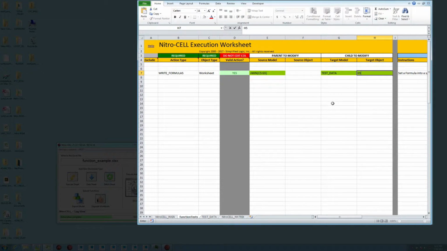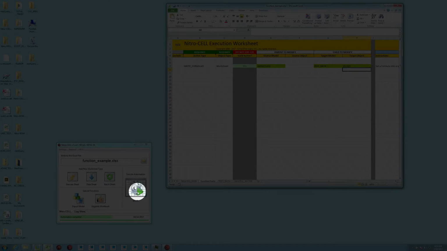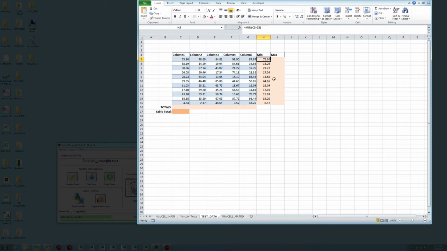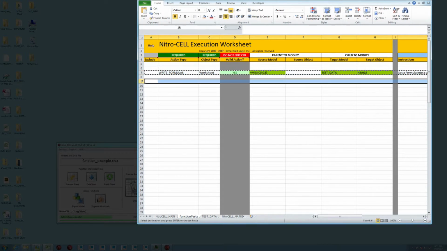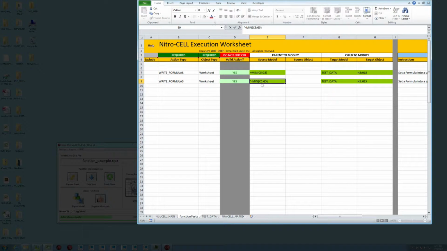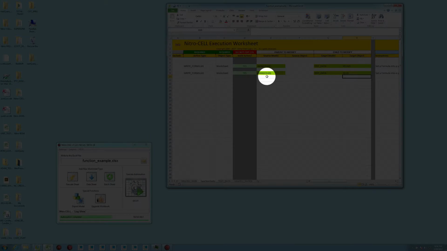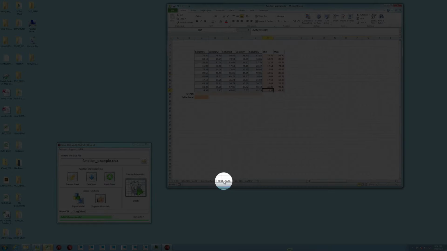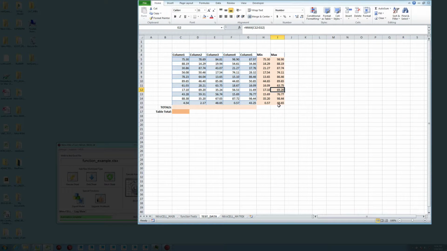So let's do that. So we'll go H5 to H15, and when we run this, you'll notice that just that quickly, it has written that same formula and copied and indexed its cell references all the way down as it's gone. So we could do the same thing if we wanted to, say, copy that same formula, instead flip it around so that it's max instead of min, and index it over one column. So we'll say go from I5 to I15 and run that. You'll notice that just that quickly we've added our max function to pull that information. So that's pretty easy going vertically.